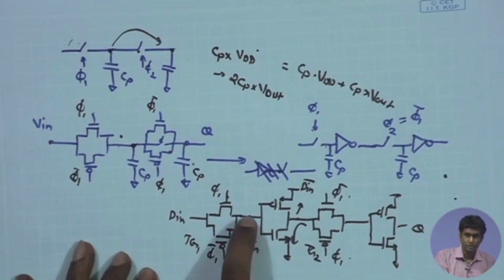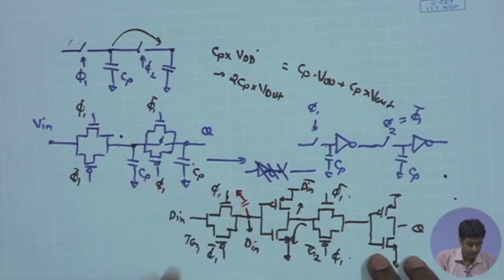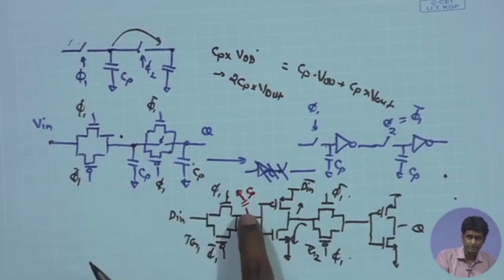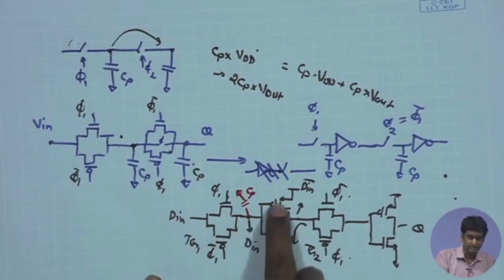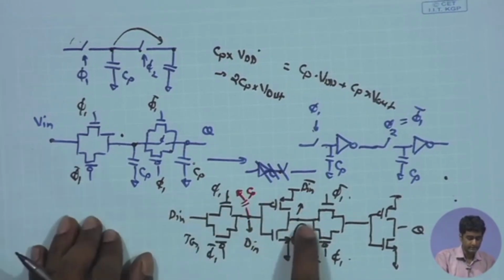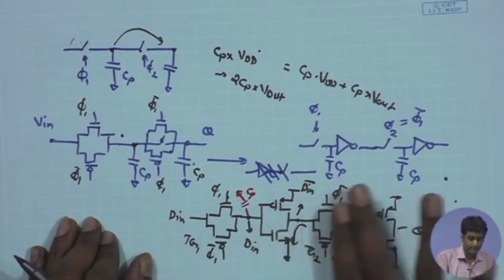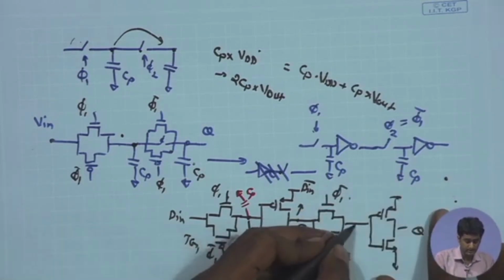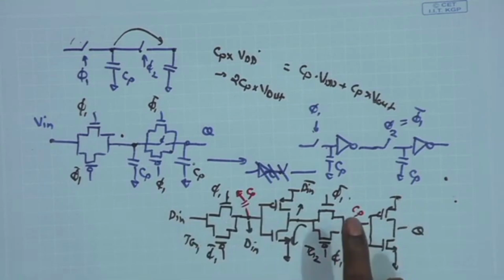In the phi 1 phase, the parasitic capacitance at this node, Cp, I can draw it upwards. So, this is the parasitic capacitance Cp at this node. Once the switch is getting off over here, this Cp is storing the charge VDD times Cp if the input level was VDD, and that is keeping this NMOS transistor in the on state, and as a result this particular node is pulled down all the way to ground. And likewise, when the phi 1 phase is low, or you can say phi 1 bar is going high, this switch gets disconnected, and whatever data was stored over here on the Cp is retained. If this was 0, this is retained as 0.